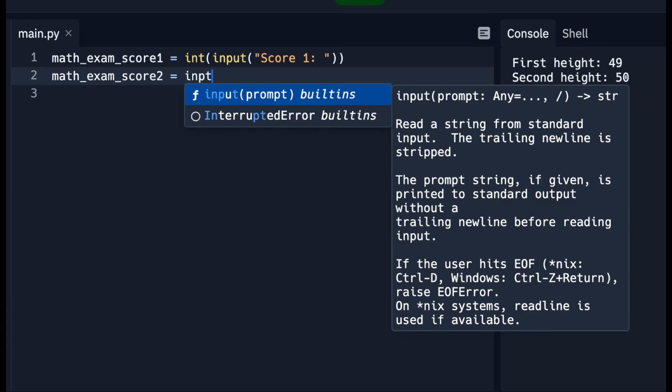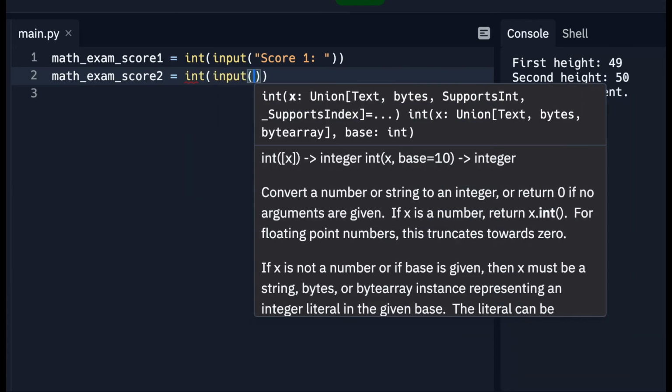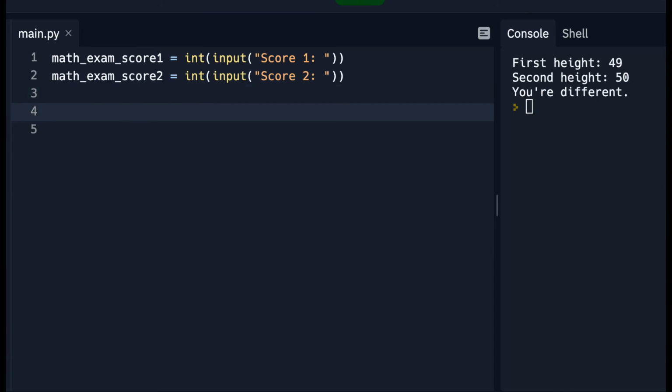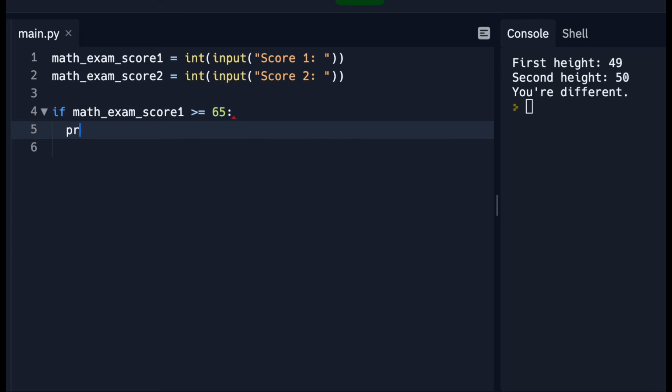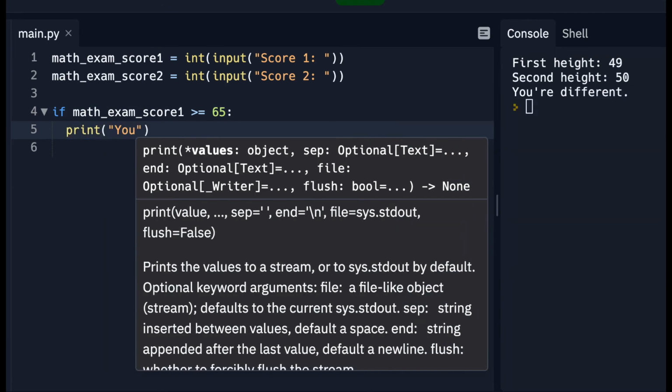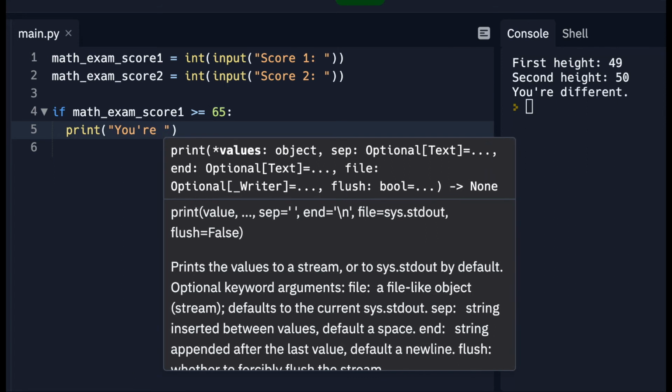Score 2 equals int input score 2, and we're going to say if math exam score 1 is greater than or equal to 65, print you passed. The scenario here might be like you need certain scores on your exams in order to pass a course. So you can say you passed.